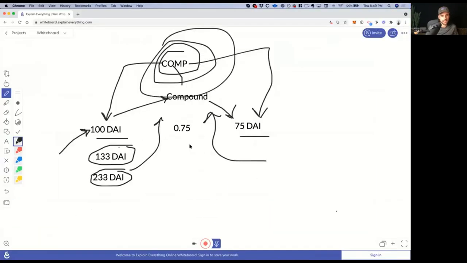So the last thing I'll say here is, if you're going to do this for real with your own money, you should never do this with money that you cannot afford to lose in case something goes wrong. Okay, so you don't want to go here and just put your life savings in this and use the leverage because something could always go wrong with your smart contract.